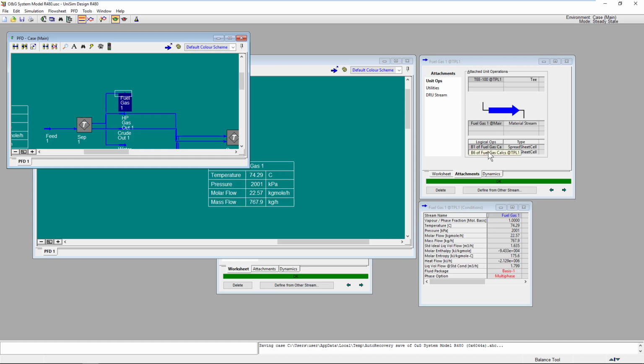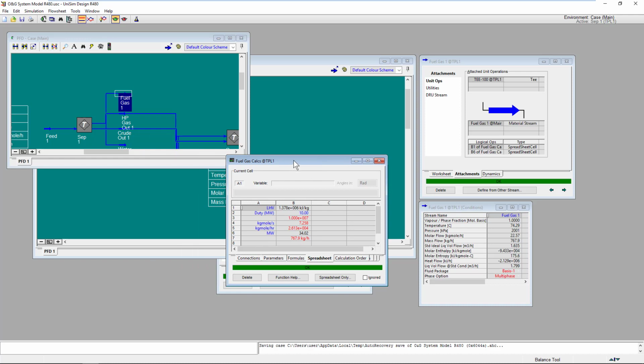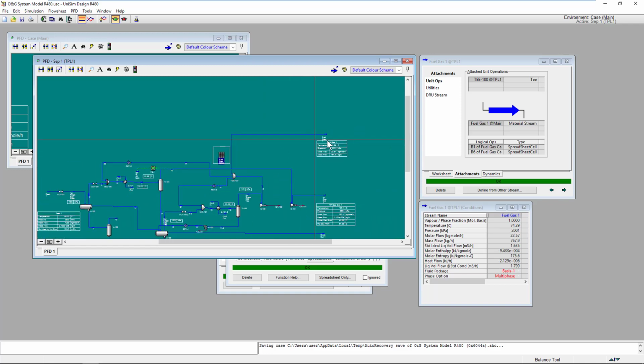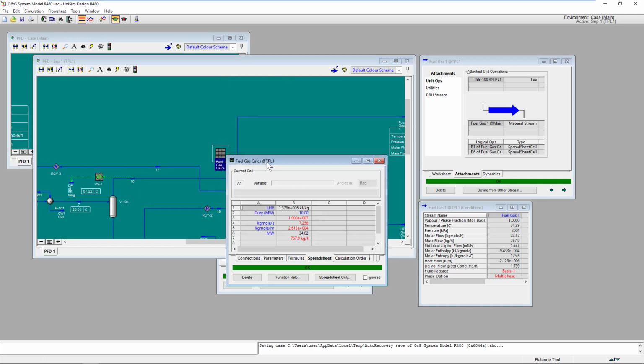Interestingly as well, we see some logical operations. In this case, there are two logical operations listed, and they're a spreadsheet. So it's telling us the cells B1 and B6 of a spreadsheet are being connected as a logical operation to this stream. Again, if we double click there, we can open up that spreadsheet, and we can use the same trick as well. We can do right click, find in PFD to locate that. So actually it's a spreadsheet in the same subflow sheet, and it's obviously doing some calculations. I cover spreadsheets later on in this webinar.